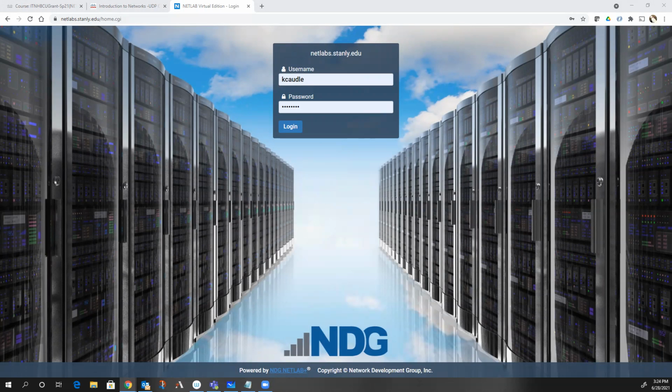This is one of the beauties of NetLabs, and it's one of the reasons why I love this system so much, because I can actually look at your final config.